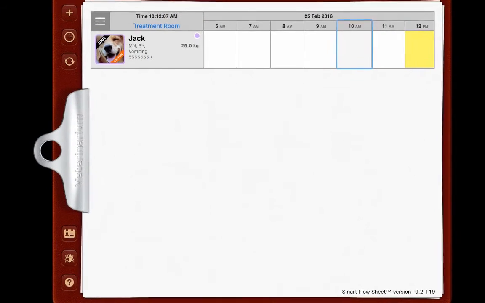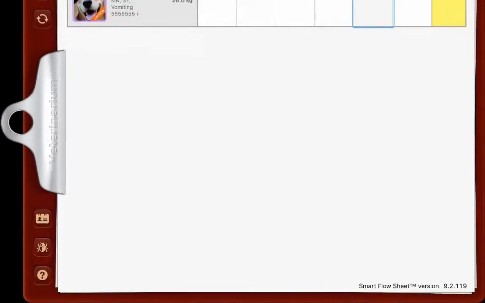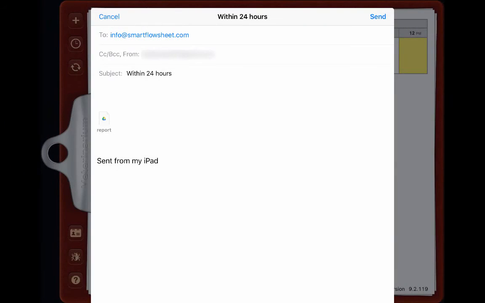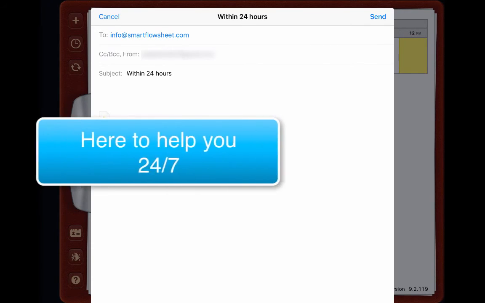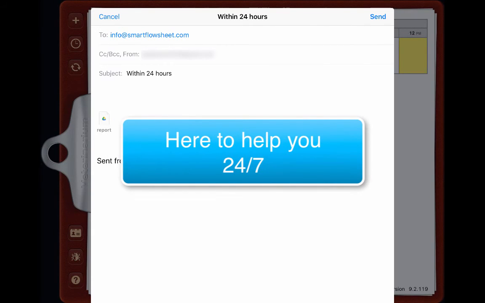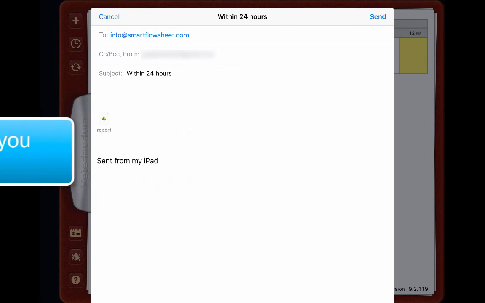If you are having problems through the app on the iPad, please be sure to click here. This will send us a problem report and include the last 15 minutes of activity from the specific iPad. Again, it's very important that when you have a problem, you submit a ticket as soon as possible. Our SmartFlow team is here around the clock to help get all of your questions answered.